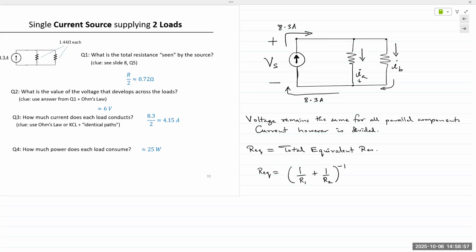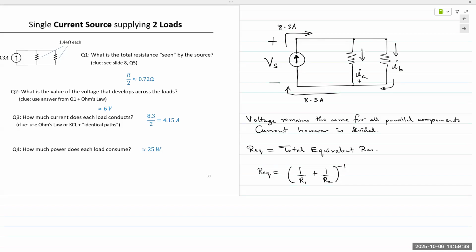In the last couple of minutes, I just want to point out a couple of things about parallel networks. So in a series resistive network, let's say you're adding up 10 resistors. 1 plus 2 plus 3 plus 4 plus 5 plus 6 plus 7, 8, 9, 10. What is the value of that Req? We need to calculate, but would it be greater than 10? Series connection, not parallel. You have 10 resistors in series, 1 plus 2 plus 3 plus 4 all the way up to 10. Would it be greater than 10?